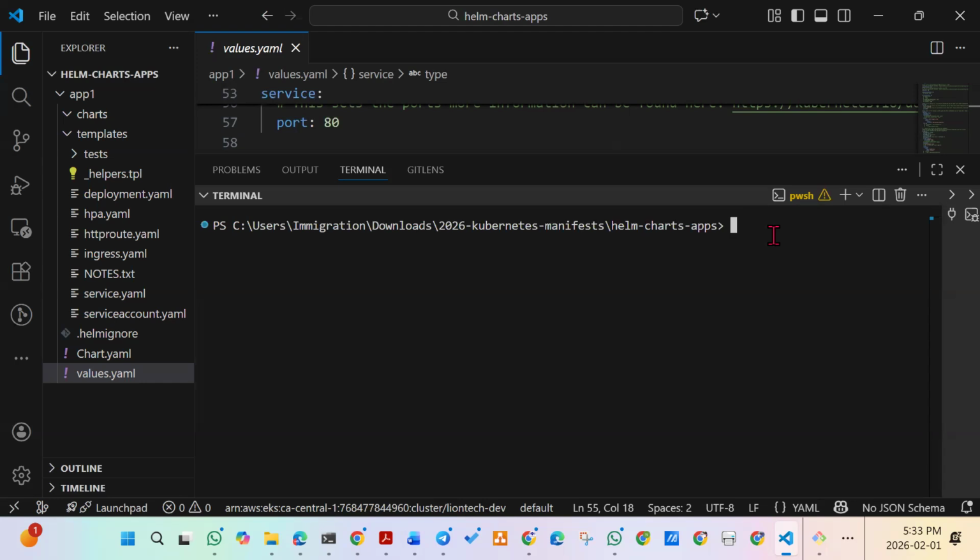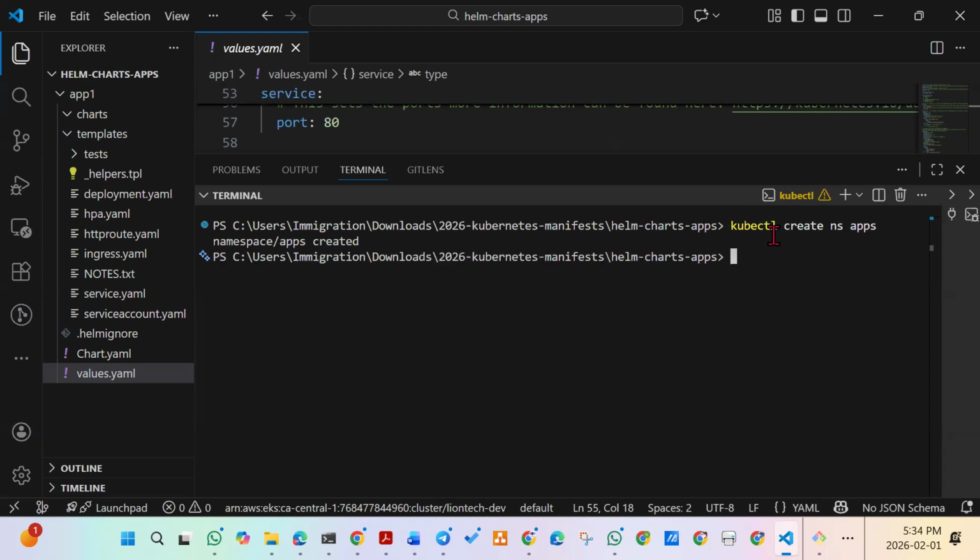So let's do kubectl create namespace apps. See that? So now we are going to deploy this application in the apps namespace.